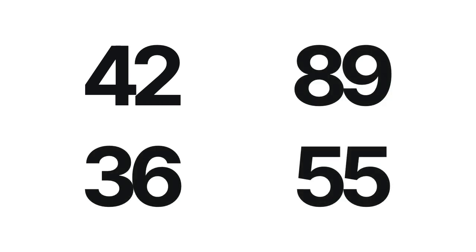And since we're collecting duration data, we start our stopwatch when the thumb-sucking behavior starts and stop it when the behavior stops, and we get 42, 89, 36, and 55 seconds. And we can add all 4 instances together and get 222 seconds, or 3.7 minutes of thumb-sucking during that observation period. But that doesn't really tell us a whole lot.